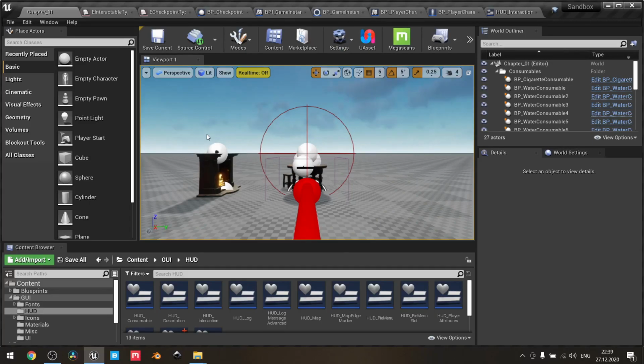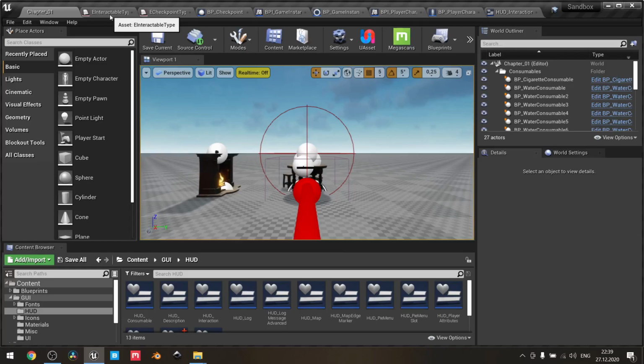Now let's take a quick look at the interaction HUD widget. As you know from the previous tutorials, when you select an interactable object in the world by moving the mouse over it, it shows which key to press and the proper action text for the action: interact, hold, press, and so on.